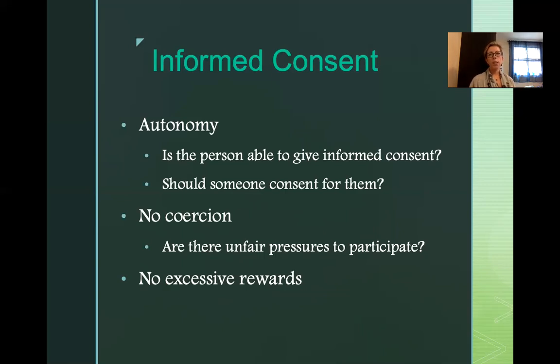That's why we have rules about how much extra credit you can get for participating in research and how to do that and what that looks like. So there have to be other options for earning the same extra credit. So that all goes into coercion. Excessive rewards, again, when there are excessive rewards, we call that coercion.